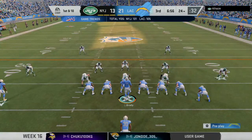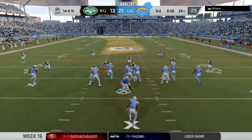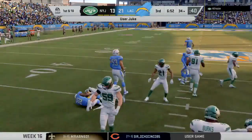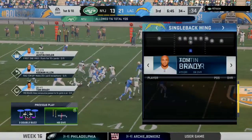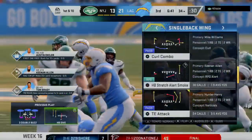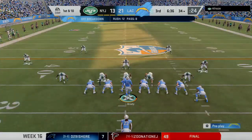The Charger drive about to get going. And last time, 1 play, interception, so this offense should be fresh. That's a good way of putting it. And I can't wait to see what they decide to do with play calling, because a 1-play drive where you throw an interception, a lot of people think the very next time out, run the football, don't give them a chance. Maybe play action? I think maybe you go play action, show your quarterback, get a little confidence in him, and let him fling another one.